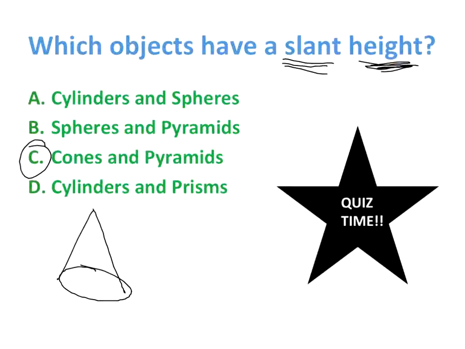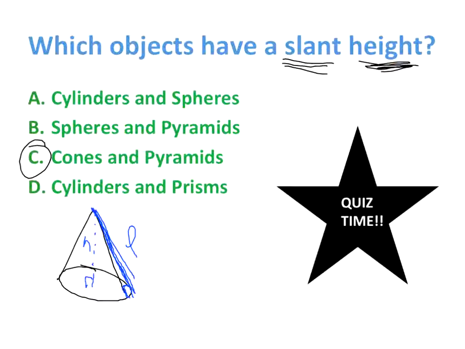your regular height always makes the 90 degree with your base. Always. That's your regular height. Your slant height is going to be the one that goes along the edge of your shape. It's still going to make a 90 degree with your edge, but it's slanted. So your slant height is going to be designated with the letter L. I do my L's, cursive L's, that way they don't look like the number 1.